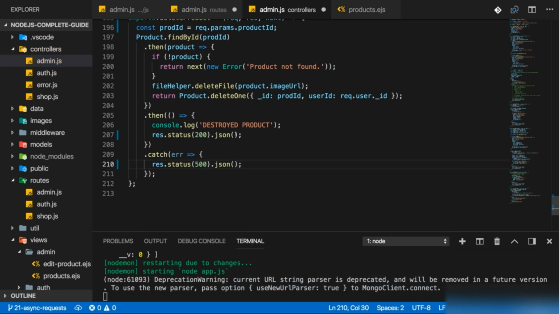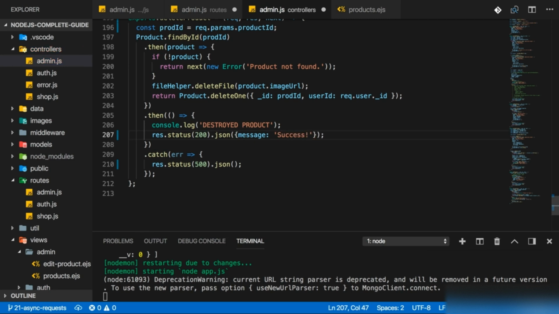The question is, of course, which data? You simply pass a JavaScript object here, which will then be transformed to JSON automatically for you. So here you can pass a normal JavaScript object. You don't need double quotation marks around your keys there. And here we could have a message where I just say success.